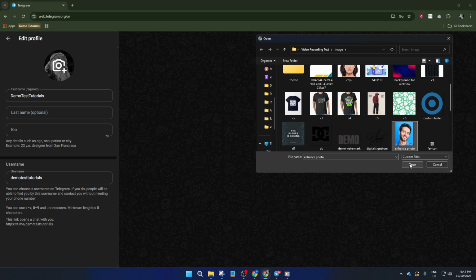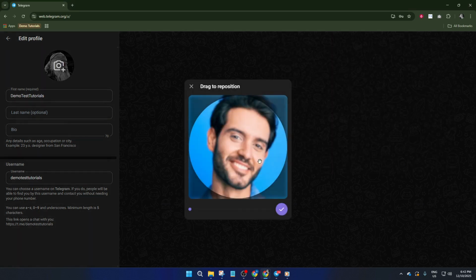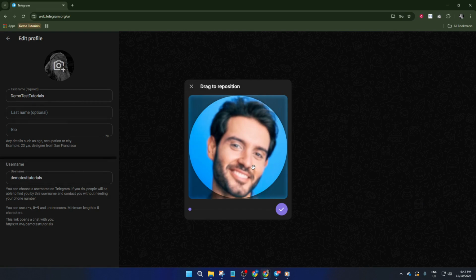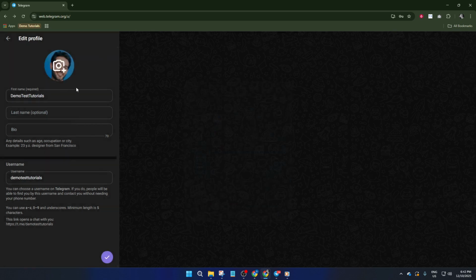You have some options here. The most common is to upload a new image from your device. If you want to do that, choose Upload Photo or Open Gallery and pick a file from your computer. You can select any everyday image, maybe a selfie, a favorite landscape, even your beloved pet. Just remember, Telegram likes square images, so a 1:1 ratio works best for profile pictures, though it will crop as needed in a moment.